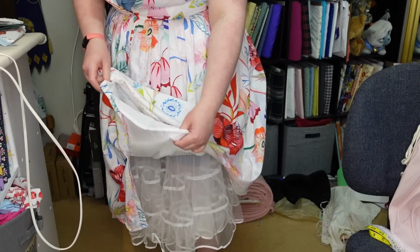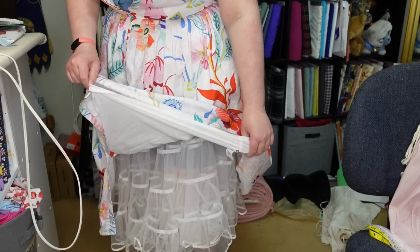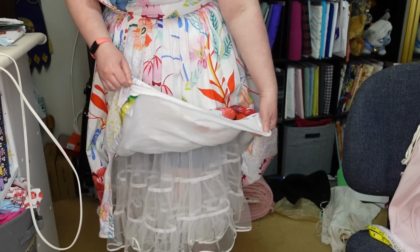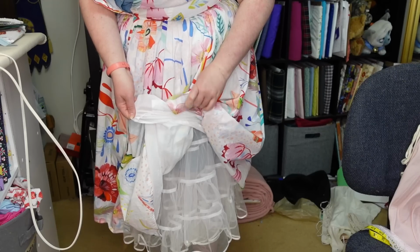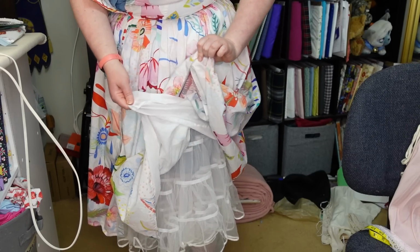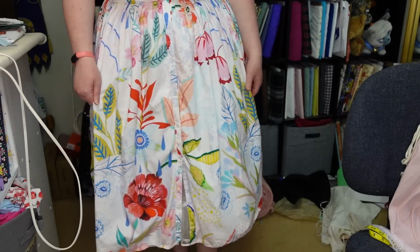And I feel like this slip kind of gets hung up on my slip here and doesn't really have enough volume to get all the way around. Now I have already detached it from the outer skirt. There was actually a little chain stitch tie that held the two together. I did that even just when I got it in the first place.